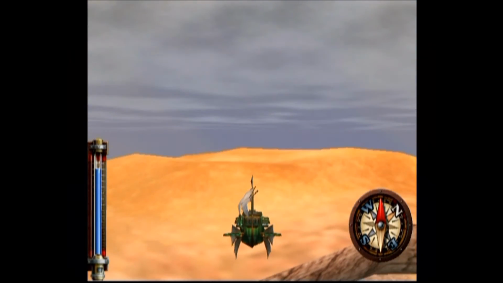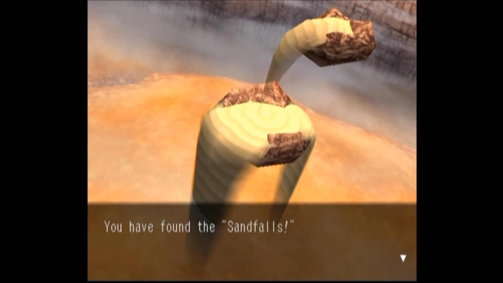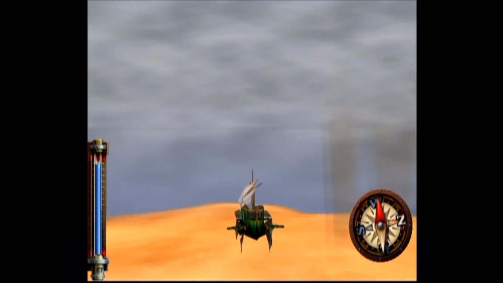And we can go up here to this area, and we'll find the Sand Falls. Cool. Yeah, the desert is really the true treasure. That's true. This guy knows what he's talking about.